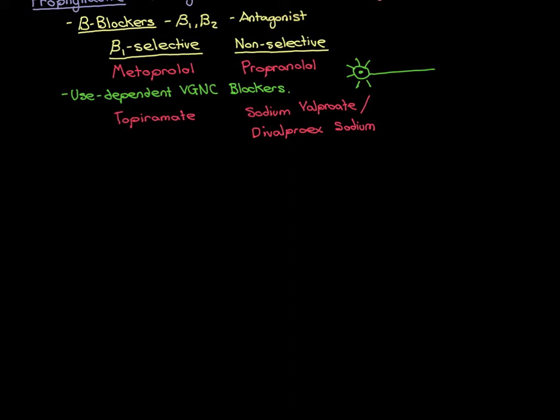I want to explain to you how these drugs successfully block neurons that are trying to fire action potentials too frequently completely, whilst not affecting neurons that are firing action potentials at a perfectly normal, respectable rate. And this is a complicated mechanism, but it's well worth understanding because it's the mechanism by which most of the anti-epileptic drugs actually work. And we will see other examples of use-dependent voltage-gated sodium channel blockers and indeed use-dependent voltage-gated calcium channel blockers later on in this video. So it's an important mechanism, so I'm going to take the time to explain it to you properly.